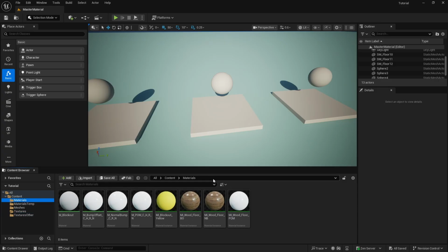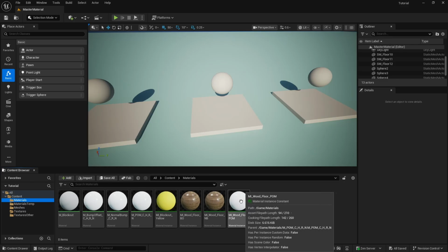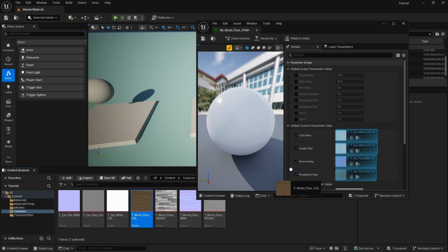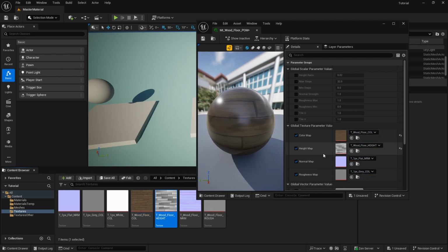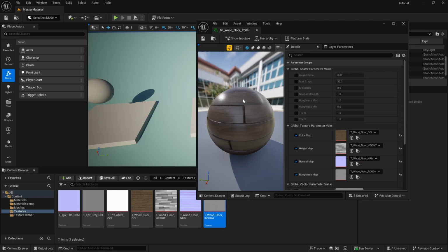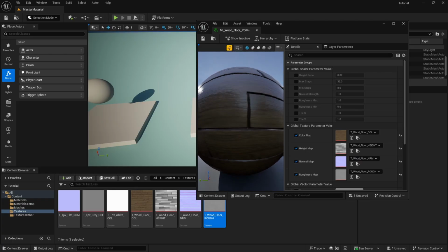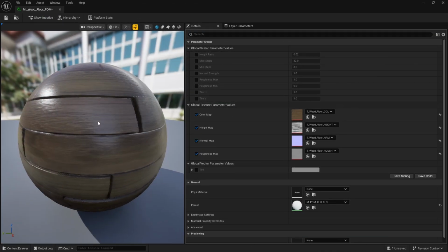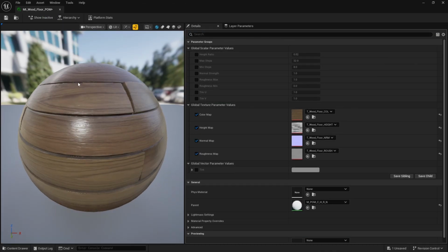Then for our last one, and the most impressive one, is going to be the MI wood floor POM, or parallax occlusion mapping. So open that up. Select our maps. Bring our textures in. Color map, height map, normal map, roughness map. Now you can see this one is really starting to bump out those boards. Pretty cool. But we're going to get a better view once I stick it on that stuff. But if you want, you can open this up and start getting a good preview. See how some of them are kind of cutting out there. So save.